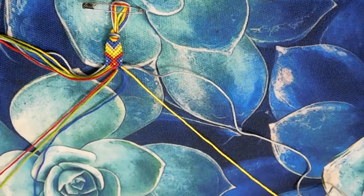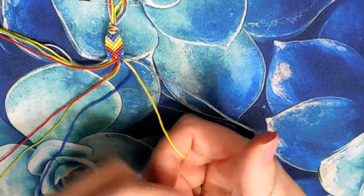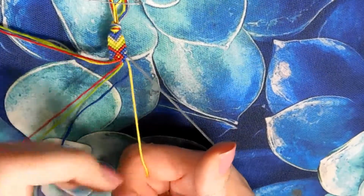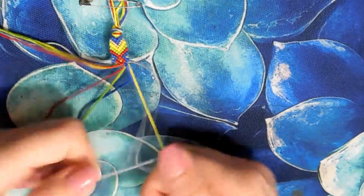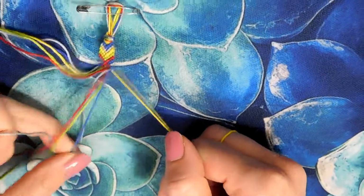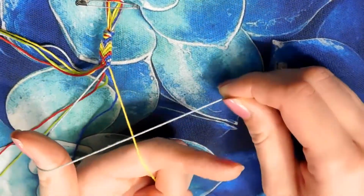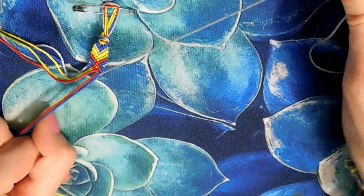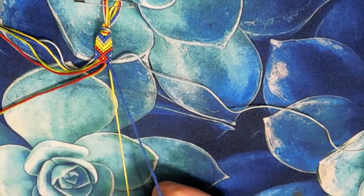But leaving the blue alone for a moment, we're going to grab this gray here on the outside and we are going to do a backwards forwards knot. So we're starting with our sail and we're going to pull our loose end through the loop and tighten that once. And then I'm going to create the forwards half of this knot and pull it tight. So now our gray is back on the outside.